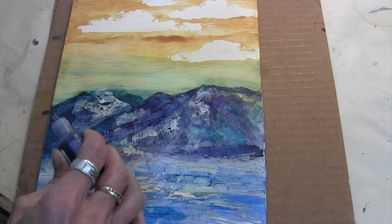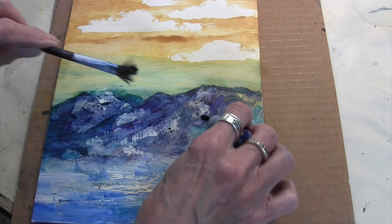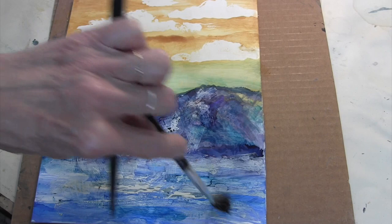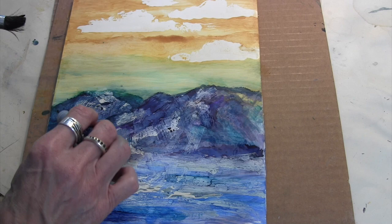And, yeah, you know, when you like it, it's done. Just walk away from it and it dries quickly, and go on to your next foam core shape.